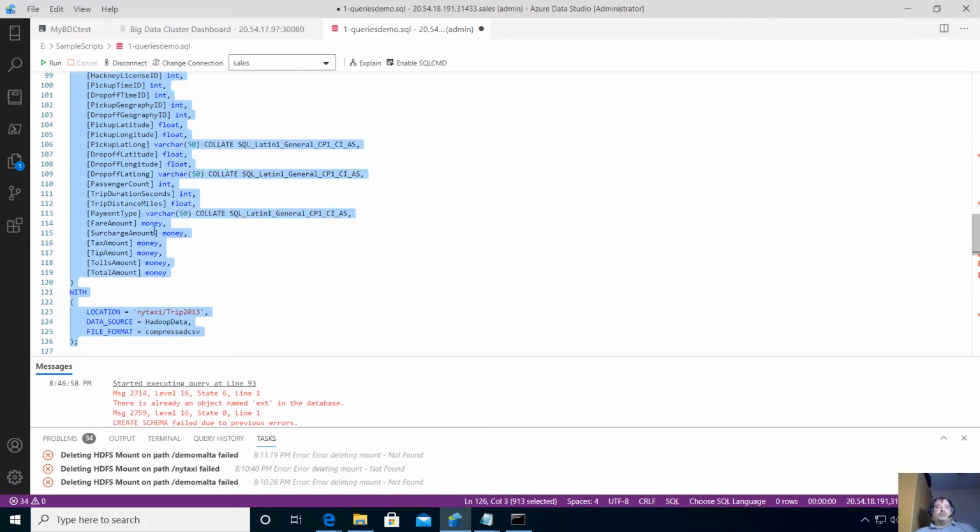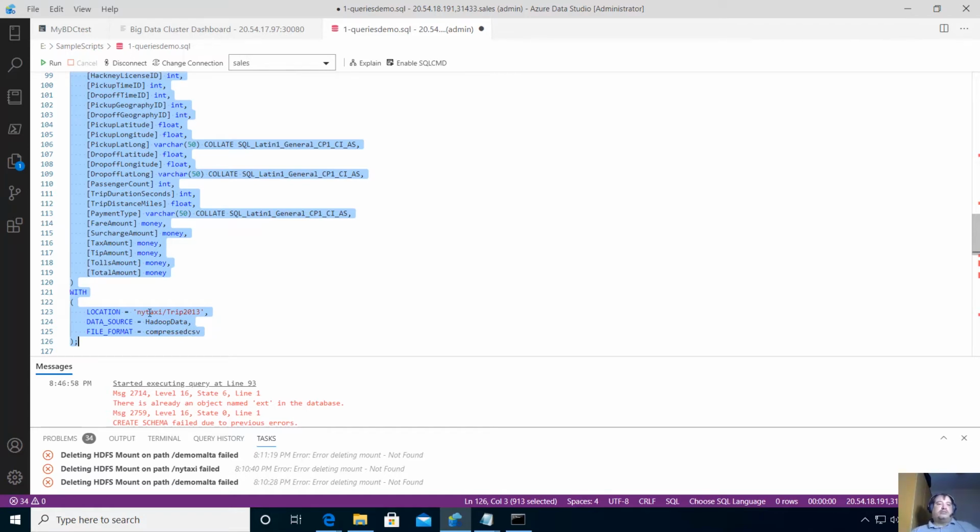This external table is going to a folder called New York Taxi Trip 2013, and using the compressed CSV, it will read data compressed.